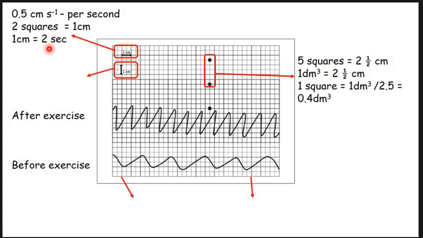Because it's 0.5 centimetre per second, 1 centimetre is going to equal 2 seconds. And again, same as going down, it's the same distance. So using this information, we can work out the bottom here. After 2 squares is 2 seconds, and if you count along up to there is 30 seconds. So that line represents 30 seconds, that line represents 2 seconds, and you can work that out for yourself if you want.